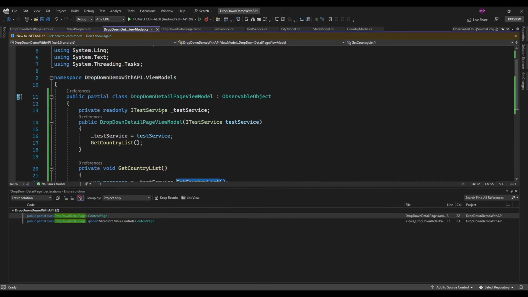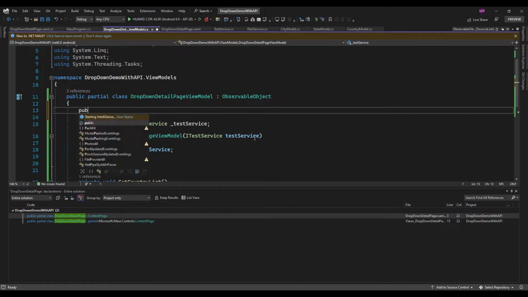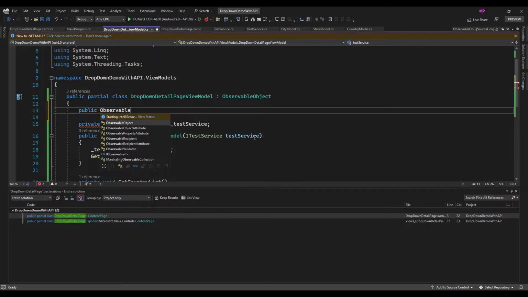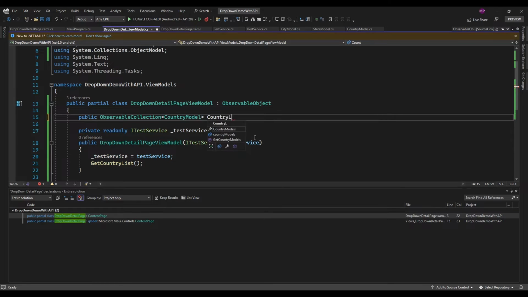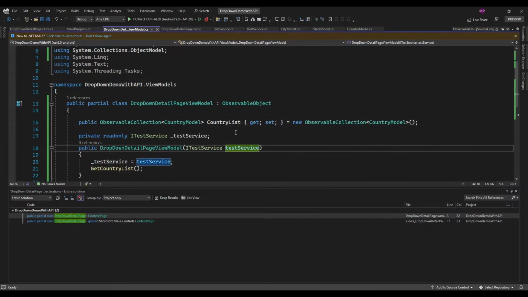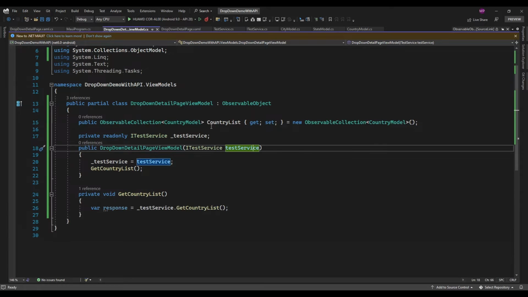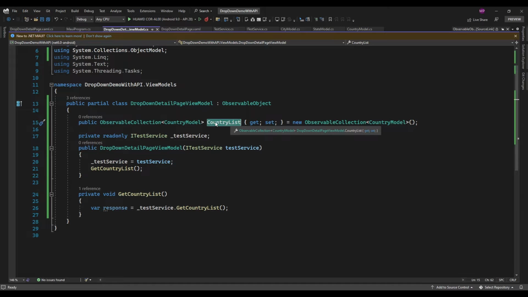So let me add one observable property for the country model. Okay, so whatever country list the API returns, we are going to add in this country list object, and that I'm going to bind here.